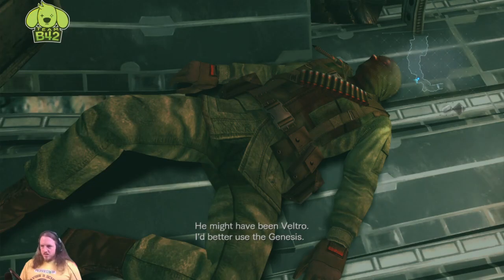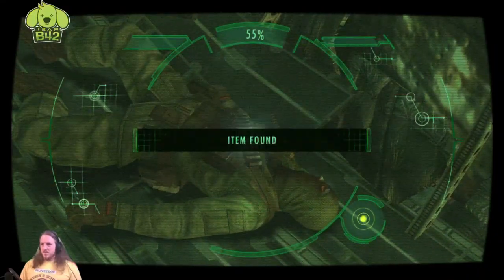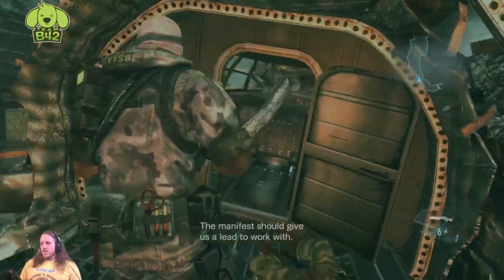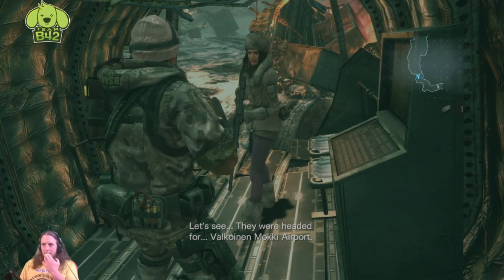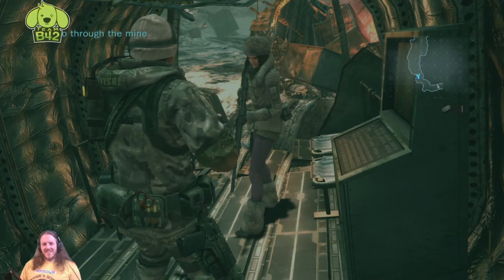I'd better use the Genesis. Okay. Let's scare them. Item found. Picked up flight plan. Ooh, yay. Gives us a lead to work with. Okay. Let's see. They were headed for Falcon and Mach Airport. If that's where they are, this mine should take us there.